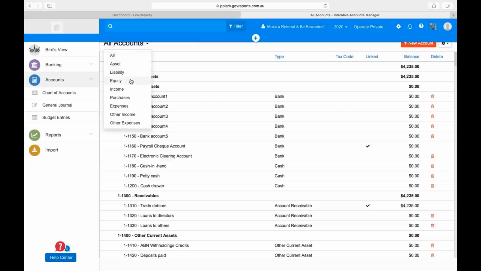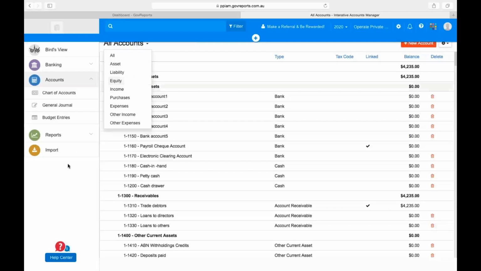One thing I do like about this is that it's a complete chart of accounts. It has almost every possible account type or account description, and it's just a case of either changing the account name for that particular client, or deleting it.